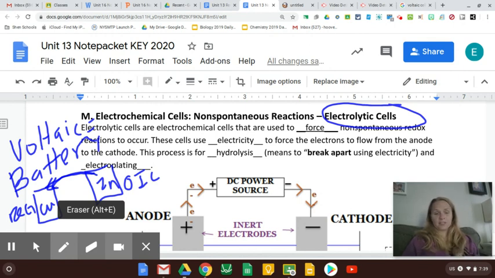Now I have electricity. And I can put a device, like maybe a cell phone or a light bulb, in the middle of that. And now I have electrons flowing through it. I have an electrical current. So a voltaic cell is using the fact that electrons naturally, spontaneously flow from something oxidized to something reduced, and we can capture that in a wire and create an electrical current. Okay, so that happens spontaneously.